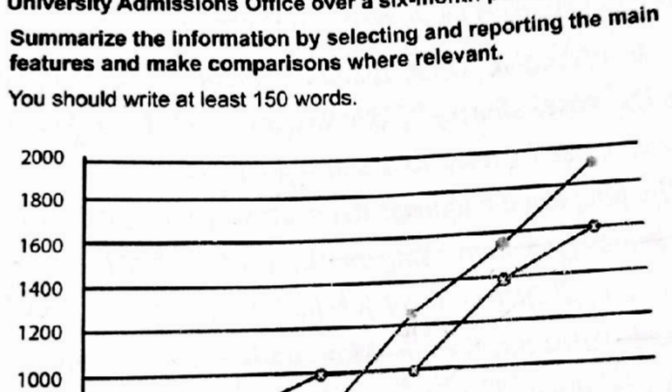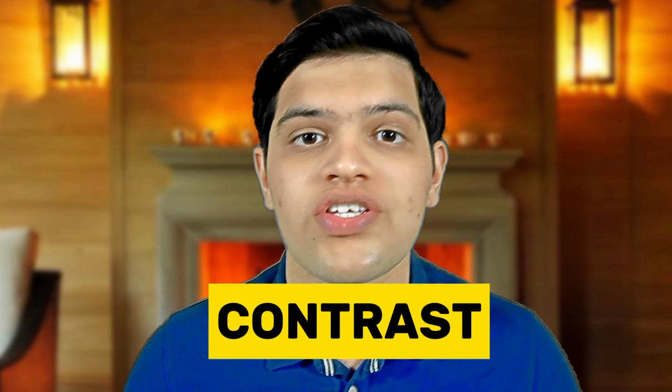If you look at the question, it is written that you should make comparisons where relevant. By this I mean that you need to group those things that are similar in the same category and those things that are different in the same category. For example, if anything is increasing and another thing is also increasing with it, then you group both of them in the same category and make a like comparison. Similarly, if two things are different, like if one is increasing and other is decreasing, then there is a contrast relationship. This is also a sort of comparison, and here you need to make it.